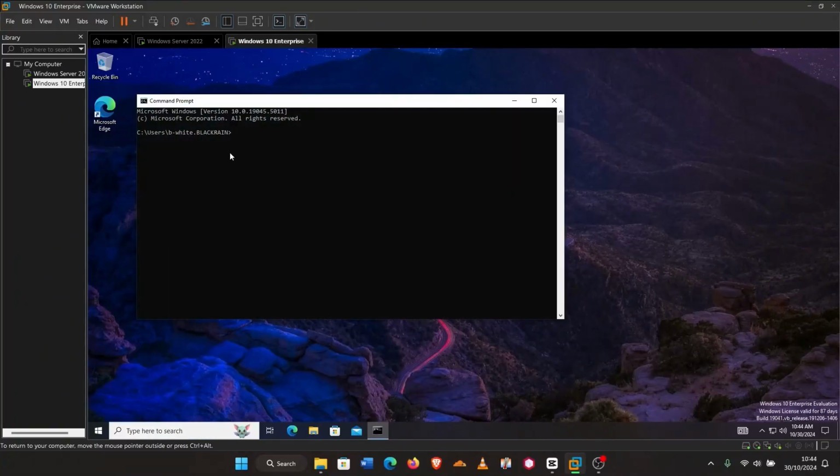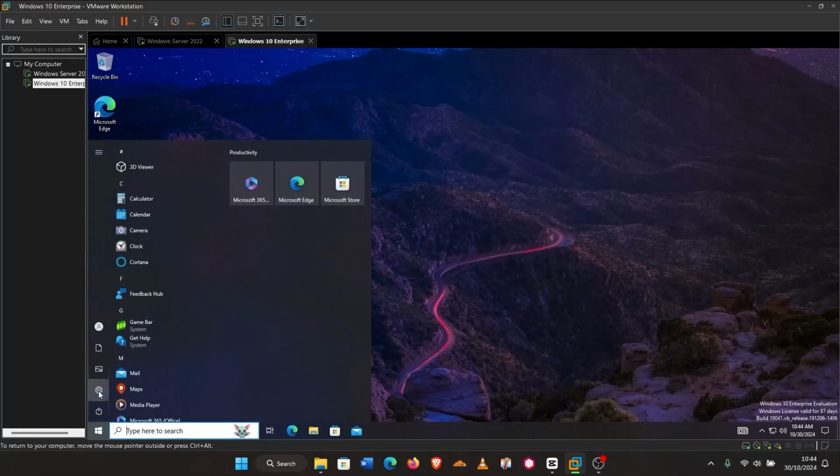Let's go to command prompt and let's type in gpupdate /force. Okay, so let's log out from this account.